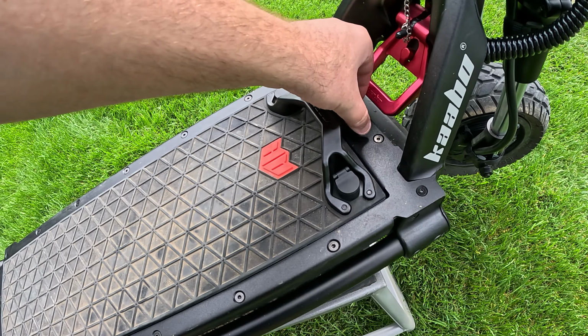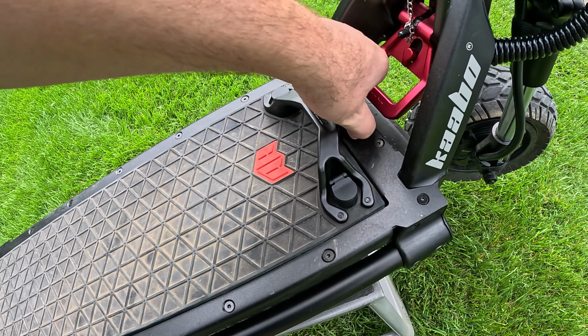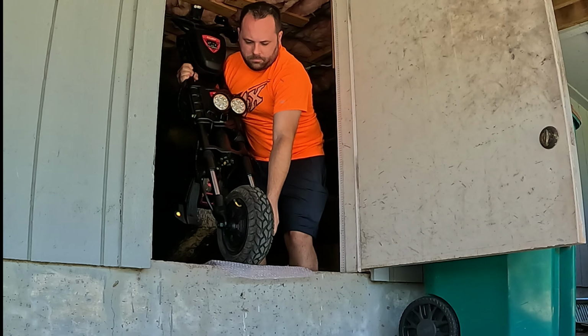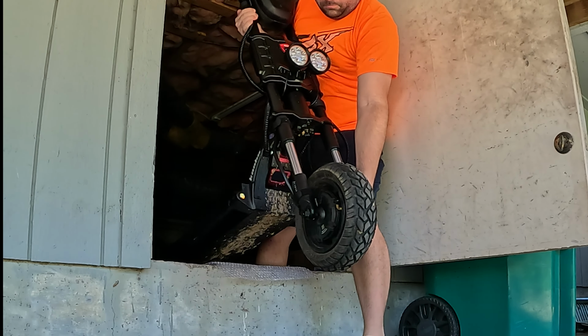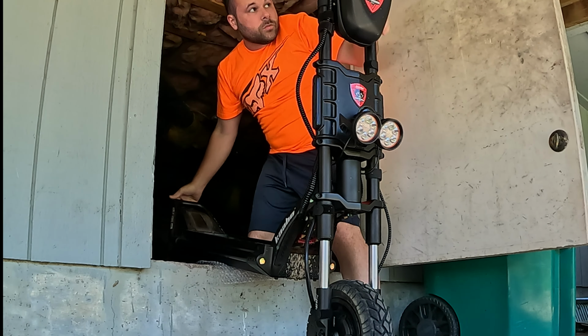The removable battery is one of the new key features of the GTR, and at first I wasn't sure if I really cared for this feature, but after receiving my scooter, I can definitely say that I love it. The ability to leave your scooter in the garage and take the battery inside to charge, especially if you live in an apartment complex, is very nice. This also takes weight off the scooter, so moving it in and out of vehicles or storage is a huge convenience.